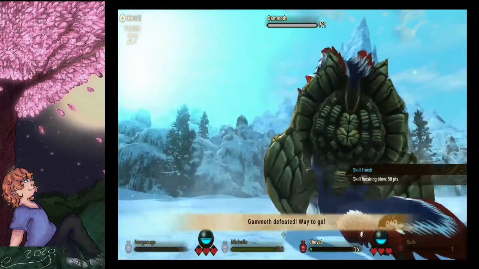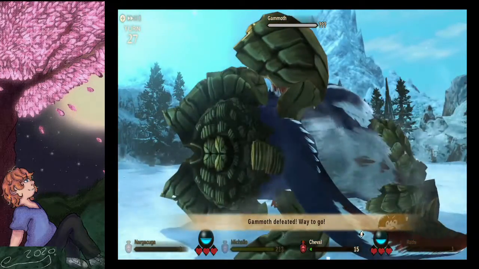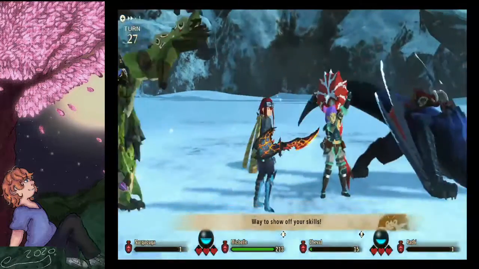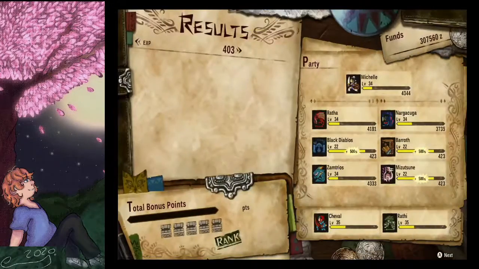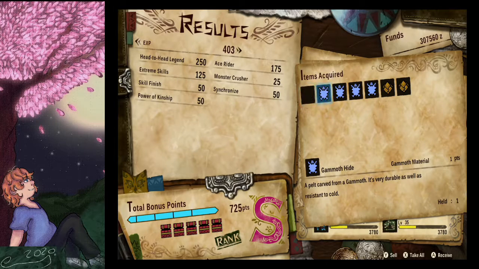There we go! And we have defeated the Gammoth. Wow. Our first royal down. Nice. What a freaking start that was. It didn't retreat, unfortunately. Really was hoping it would retreat, but that's okay. We got some pretty cool pieces. Did we get enough? Yeah, we did. Okay, I was gonna say, if I can get its armor, that'd be good.